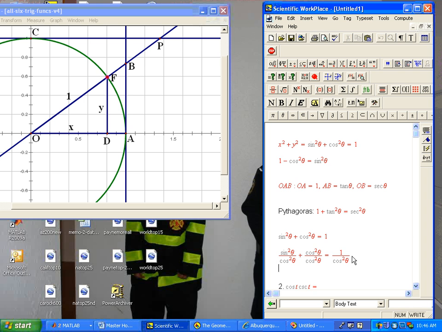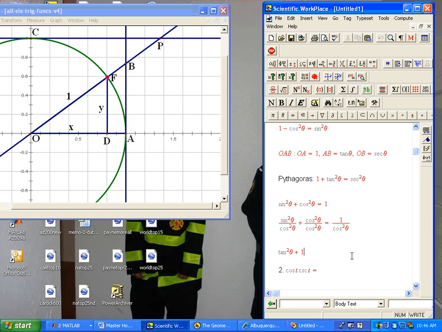Alrighty, so what is that? Well, that's going to be tangent squared plus 1 equals secant squared. So it's really a formal algebraic consequence of the main Pythagorean identity. It shouldn't be that surprising that we're dividing everything by the same number, because that's how you do similar triangles. You just do proportions.